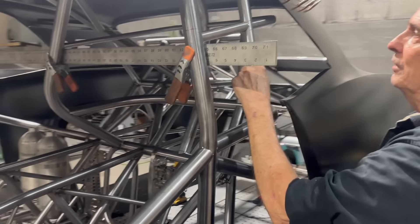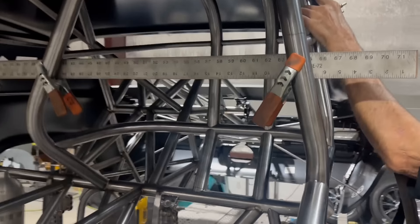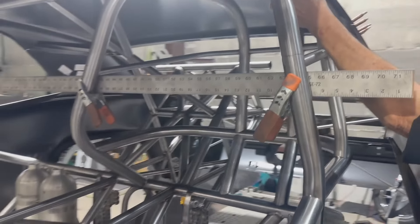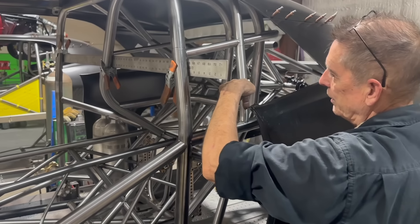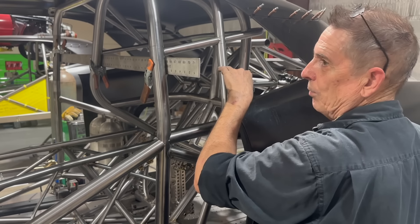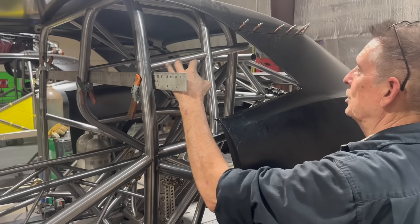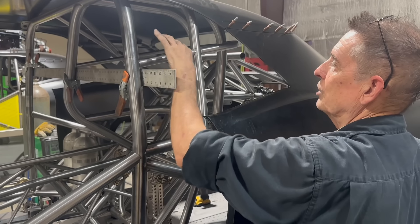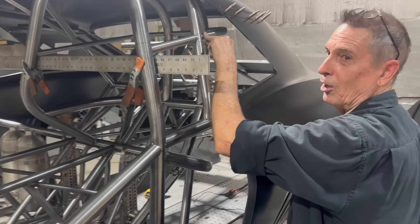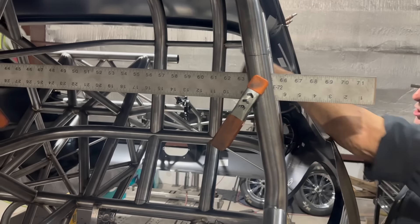Once those were in, I did this bar — we followed the same shape as the main hoop. The radius is slightly different because the tube is a smaller diameter and our die is a little less, but you don't really see it, so we keep the same profile coming down, then kick it down like the main hoop comes down, and move it out to a good location. Then we determined where to put this next bar — you run a slight angle because it just follows the flow of things better. This bar is another one of those double capture bars, which I can't seem to get away from the last few days.